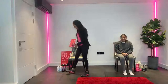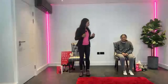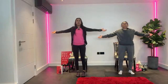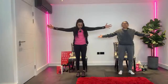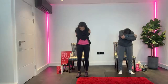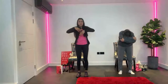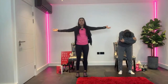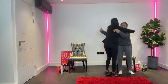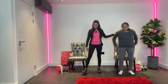We will do our feel-good hug. She deserves a big feel-good hug for that. So thank you all. I feel quite emotional now. We're going to take a lovely big positive inhale. Really open your arms. I'm sending you all a huge hug. So first of all, give yourself a huge hug from me and Mummy, seated or standing. Wrap your arms around yourself. Lots of love to you all. Thank you, everyone. If you've got someone near you, some of you I can see are in couples on Zoom, grab someone if you've got them near you. Inhale. I'm going to give Mummy a huge hug. Thank you for joining me on all of these workouts every week. She's been amazing, an inspiration to us all.